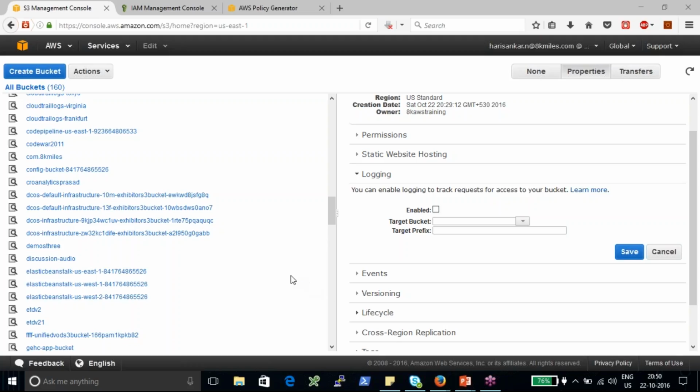Is this Windows based or Mac? It's Windows based. I believe there will be support for Mac too, because I have it for both Windows and Linux. If it works for Linux, it will definitely work for Mac too. There are so many tools available in the market, but they are cost oriented. If it is crucial to the business you can go with them, but if you're just testing, you can go with Cloudberry. It is quite awesome. You can transfer 10 TB of data in just one night.